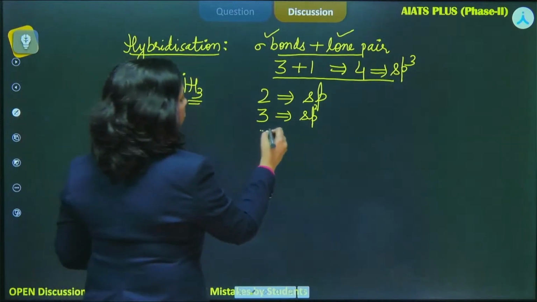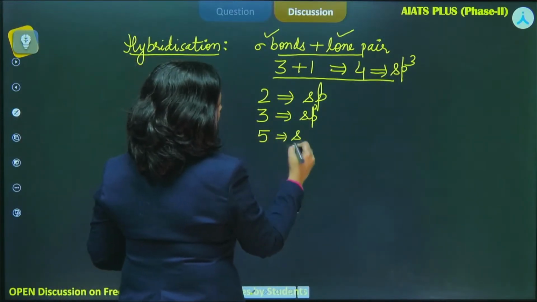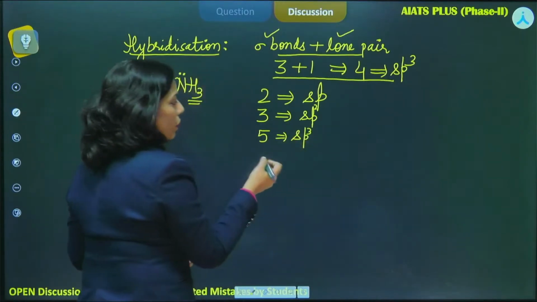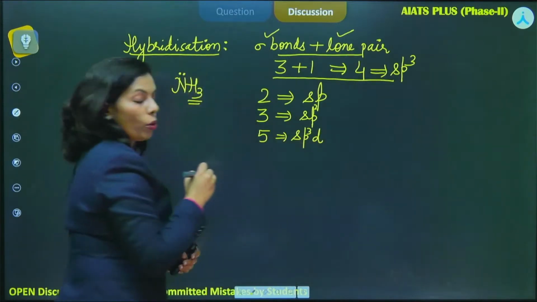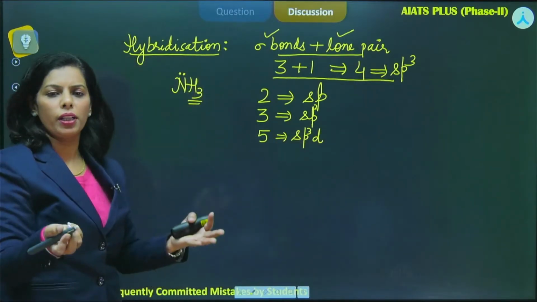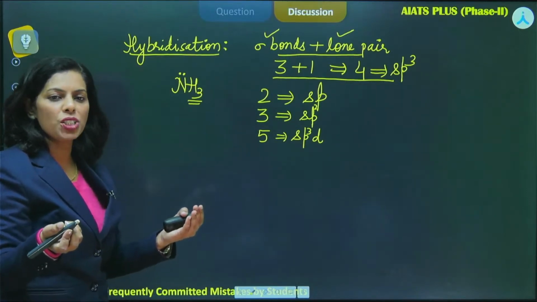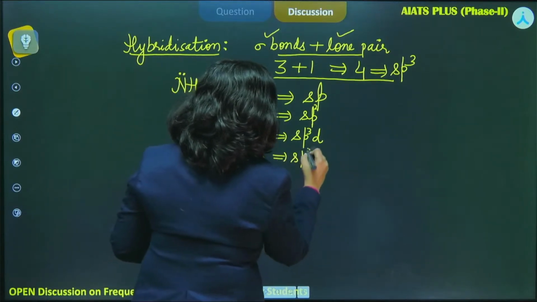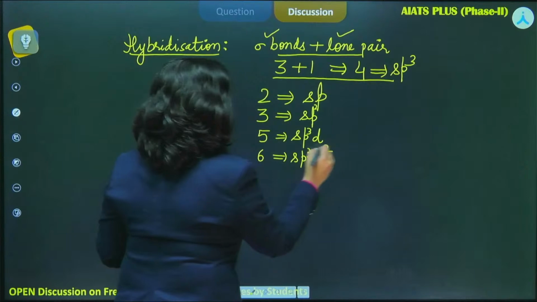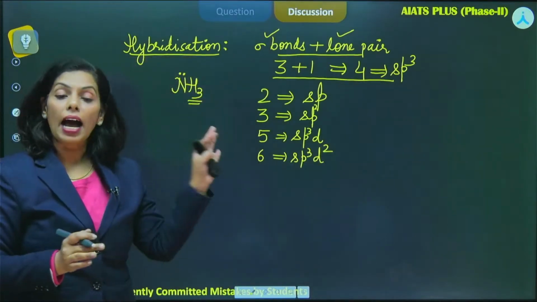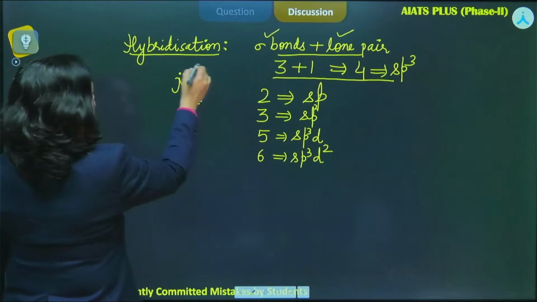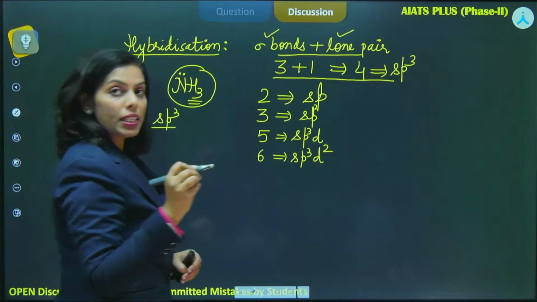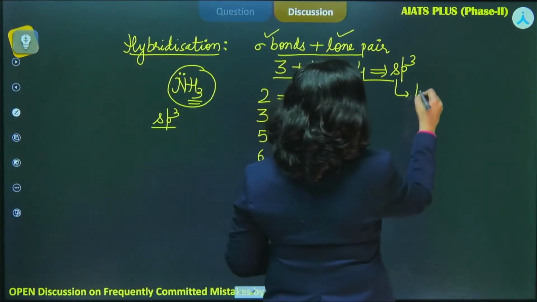Now for 5, undoubtedly 1 s, 3 p, maximum 3 p would be there. Then further, what is left? 1 d orbital we need to take from here. sp3d or dsp3, right? 3 for BF3 is sp2. Okay, Aishwarya, good. Now 6, suppose sp3d2 or d2sp3, right? So this is how we identify hybridization. For nitrogen, in case of ammonia, the hybridization is sp3. So if hybridization is sp3, which shape is aligned with it? The shape should be tetrahedral.